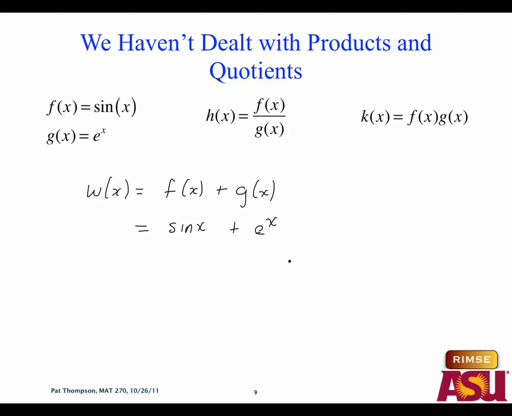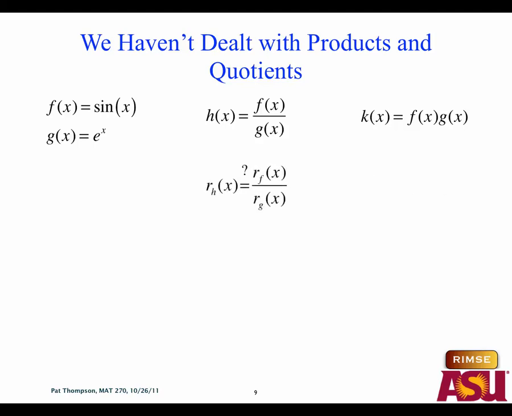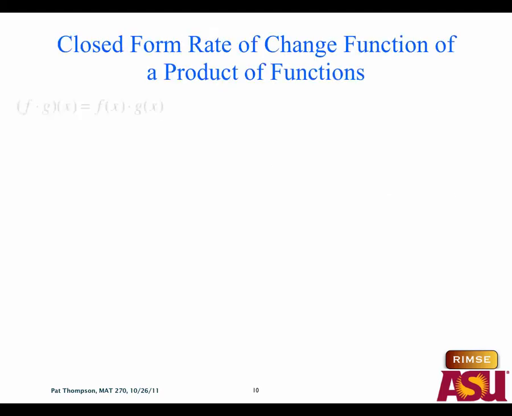We just do the product of the rates of change, right? And then the rate of change of the quotient, just do the quotient of the rates of change. Calculus students throughout the ages have tried to do that, but unfortunately, it does not work. You can't take the quotient of the rates to get the rate of change of a quotient. You can't take the product of the rates to get the rate of change of the product. That only works with sum and difference. So wouldn't it be nice? So let's talk about product.